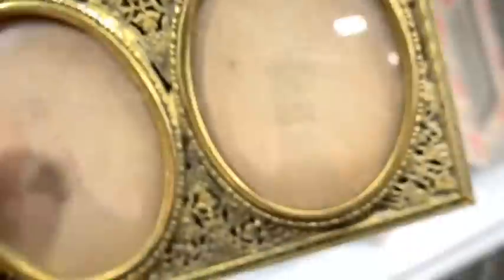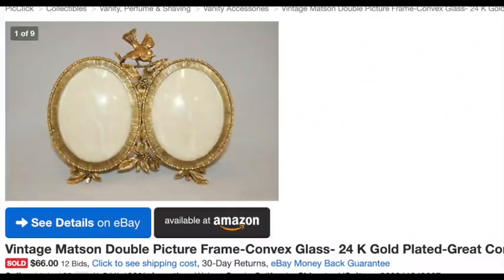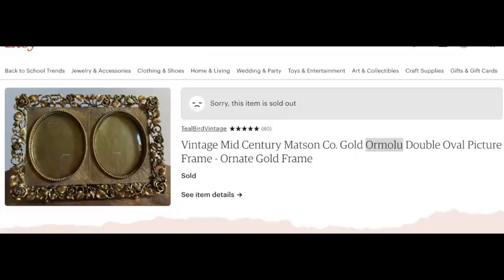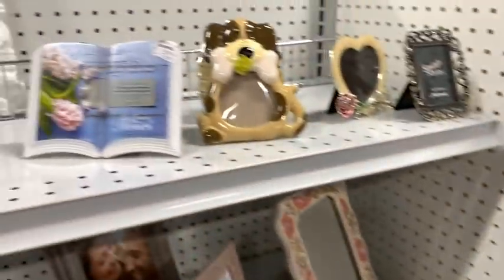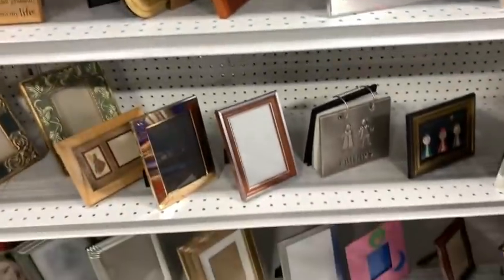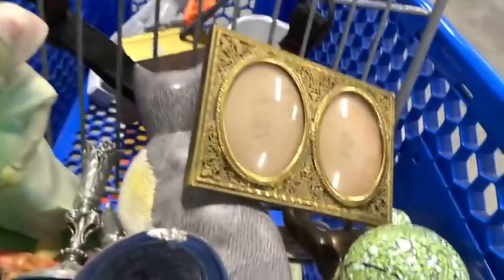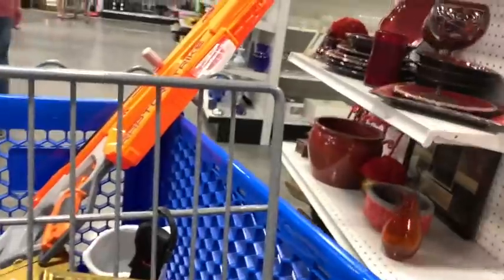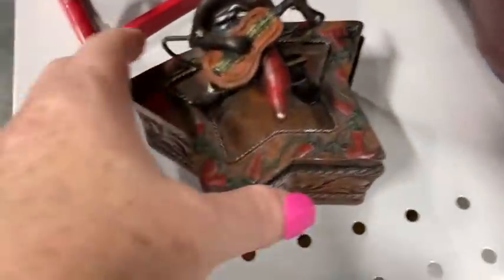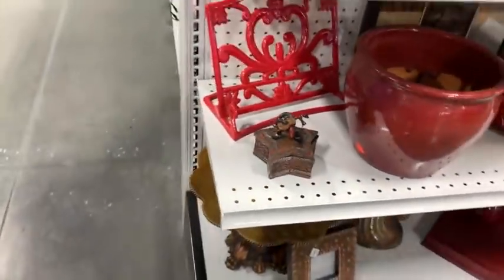Frames — usually I don't like to spend a lot, but this one is one of those bubble glass convex frames. I couldn't find one just like mine, but there's one on eBay selling for — wait, my slides are backwards — $60. This is actually a sold on Etsy. I find these by doing a Google search, clicking images, and if I find something similar, I open those tabs. Frequently it will be an Etsy listing that has already sold. At that point I go to the website Flipper Tools, take the URL, plug it in, and get the sold price from that.